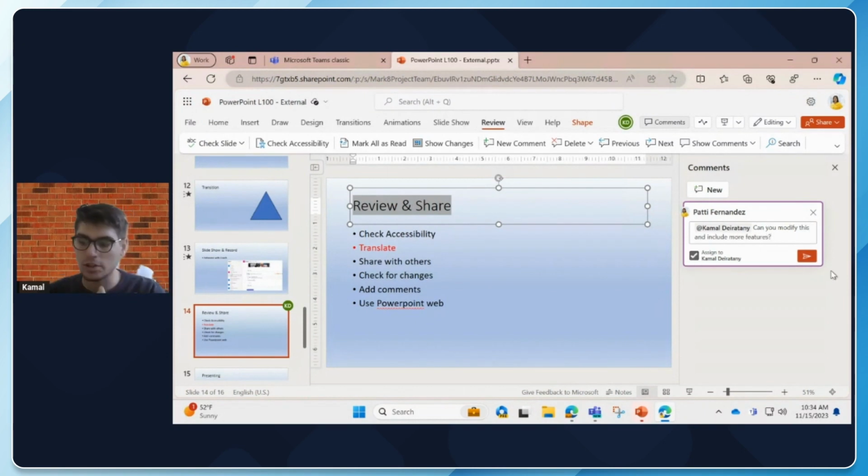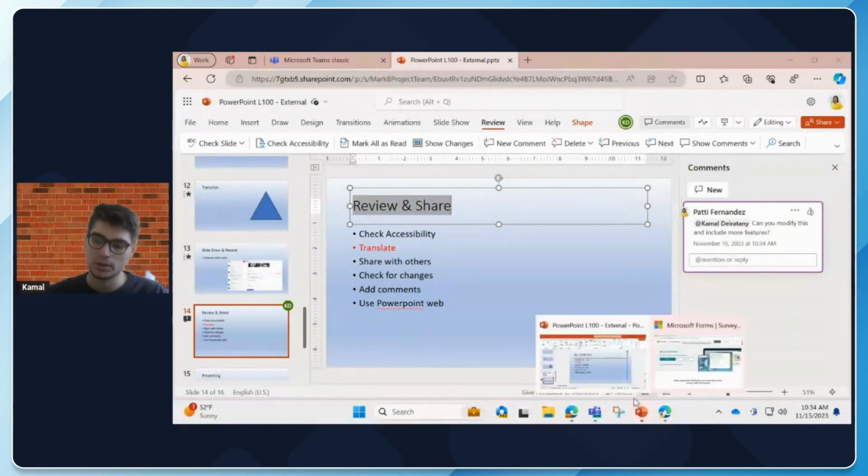And you can assign it to that individual. When you click on that assign button, it will notify them via email and remind them in the future. If you don't do it, they'll still get notified and they might get that email, but they're not going to get reminded. It's not more of a task. If you assign it, it becomes a task in their Office 365 task list. I'm going to send it.